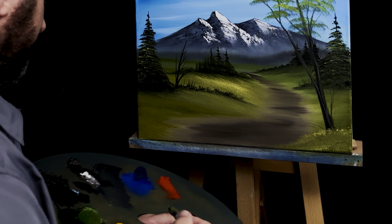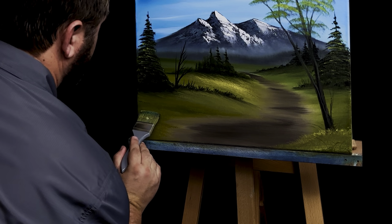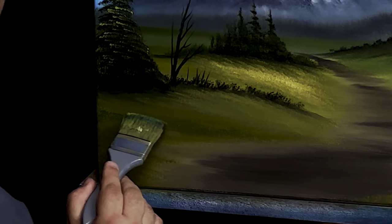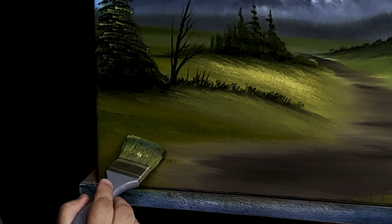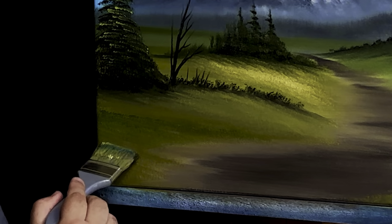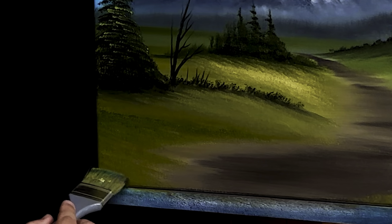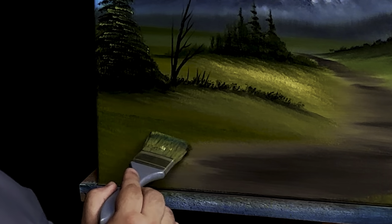And I'll come over here with a little bit of color as well and just put a little bit more variance right in there. Just to change the colors. Bring it in. Changing the colors right there in that corner. That's all. Make it look like a little hill or something right there.